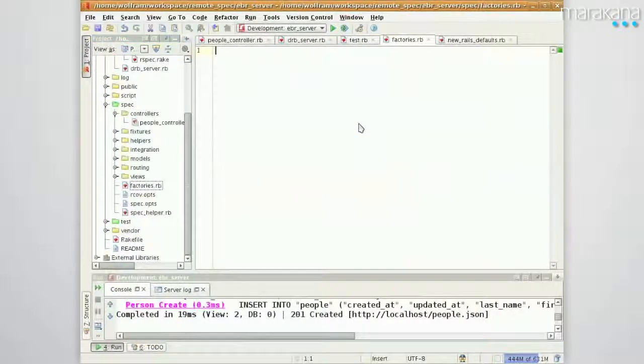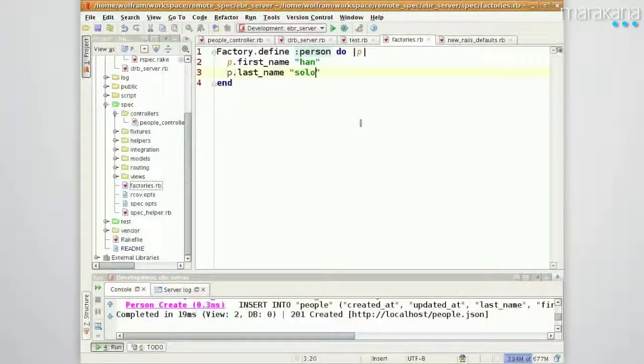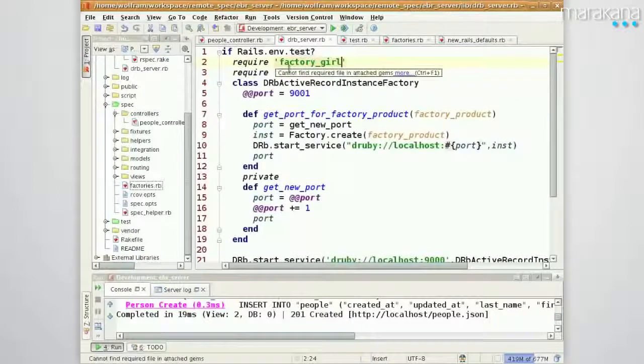And then I need to actually require the factory also. Person do p, p dot first name Han, p dot last name Solo. And lastly, we need to require the factory in here.